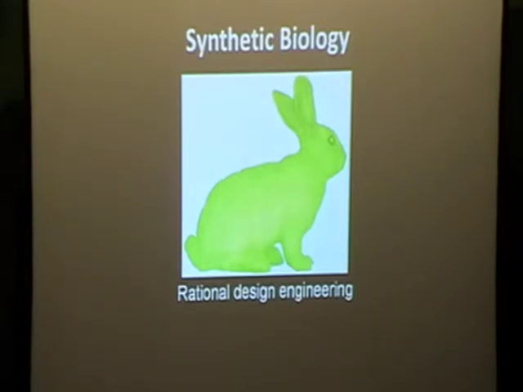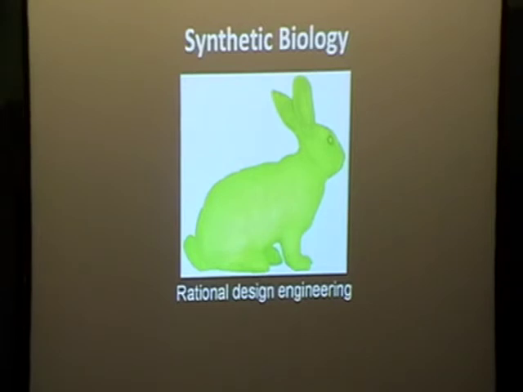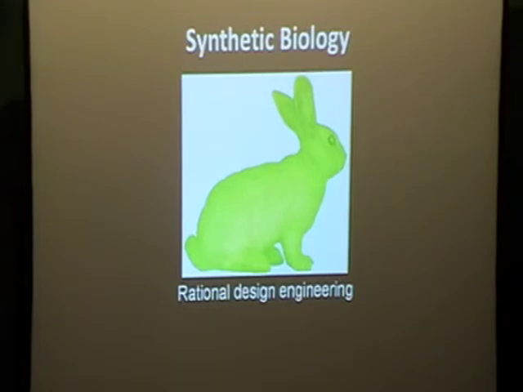What biotechnology didn't do was to take the random element out of the theory of evolution, and that's what in the last 15 years synthetic biology has started to orchestrate. Synthetic biology differs from its predecessor biotechnology in what's called rational design engineering. If one did think of the cell as being a machine, synthetic biologists are able to take specific parts of cell machinery and modify them to create different outcomes without going through this process of random selection. Synthetic biology takes out the randomness and introduces rational design engineering.